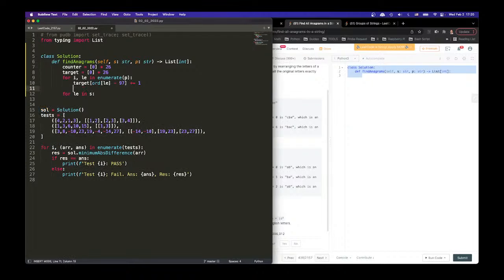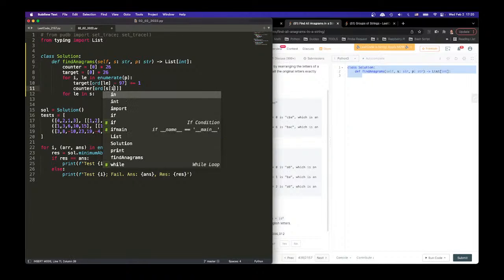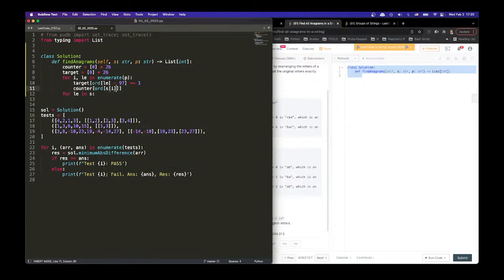So I have this, and I have counter. That's gonna be ord S i, minus 97 plus equal 1, right? And then what we're gonna do is, for the new one, every time we go for the new one, we compare the previous one, and if it matches, we just add, and then we do the new one.